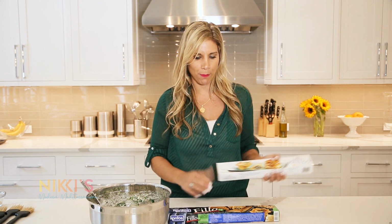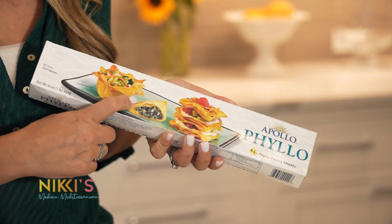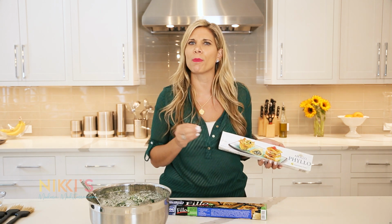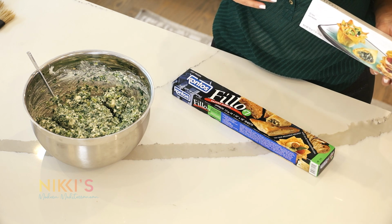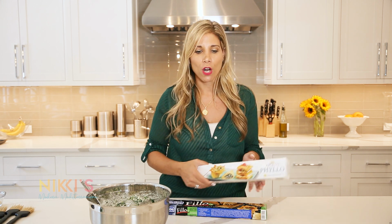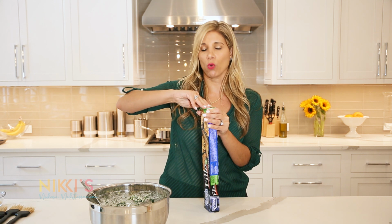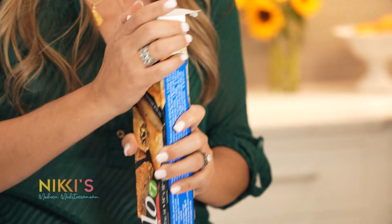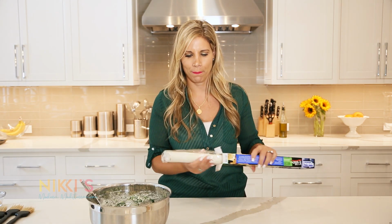So I have here 2 different packs of phyllo because I wanted to show you. This one's number 4. They have number 4, number 5, 7, and 10. The lower the number, the thinner the dough, and it's a little bit harder to use and work with. Most people don't know why they use a certain number. I think that they just buy whatever they can find in the store. Growing up, we used to use number 7, and I want to show you. The number 7 is the easiest to work with, in my opinion, because if I'm going to ask my daughter and a friend of mine to come, I feel like if I get them really thin phyllo, they're going to be discouraged if they're not able to roll it.